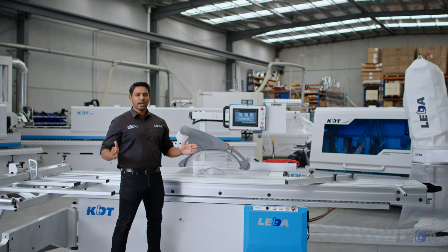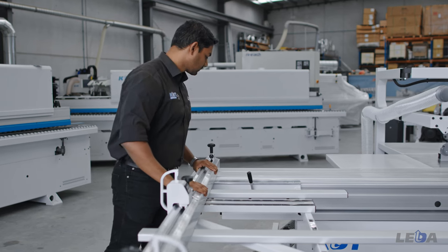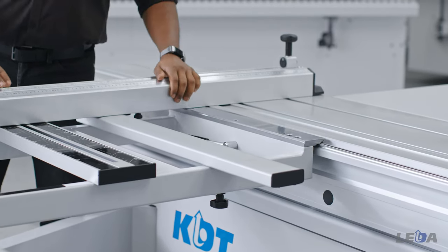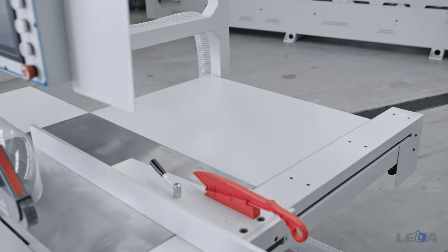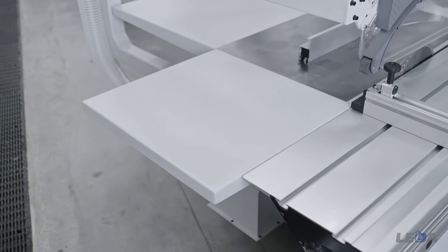The outrigger table is wide, deep and strong. Repositioned anywhere along the sliding table at the flick of a lever, it locks firmly to its precision ground guide rail. The large 1000 x 650mm cast main table is complemented with strongly ribbed, full-sized in-feed and out-feed tables that easily support large panels.